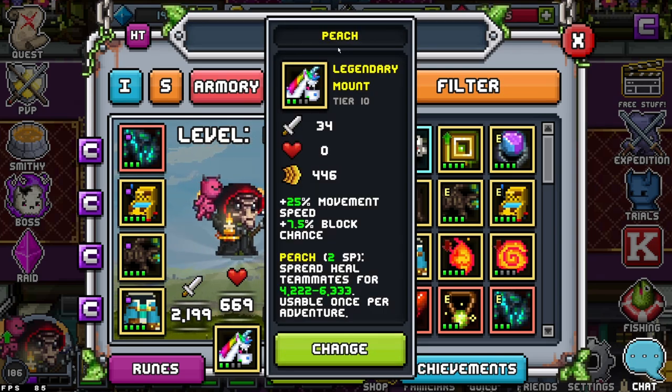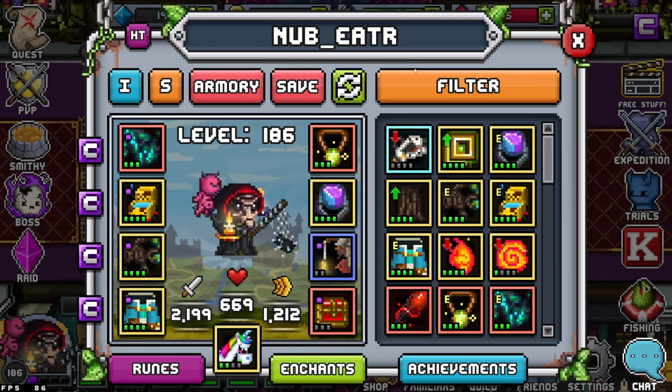Now, I do have a Peach legendary mount at +2/4 that gives me 7.5% block chance, which is pretty good. It has too much speed, but what can I do? That's what I was dealt with, so it's okay.